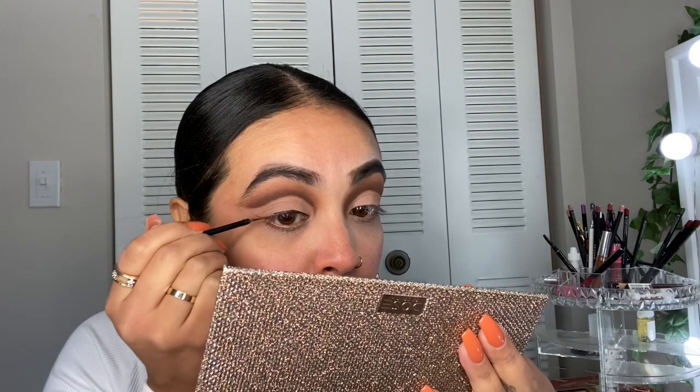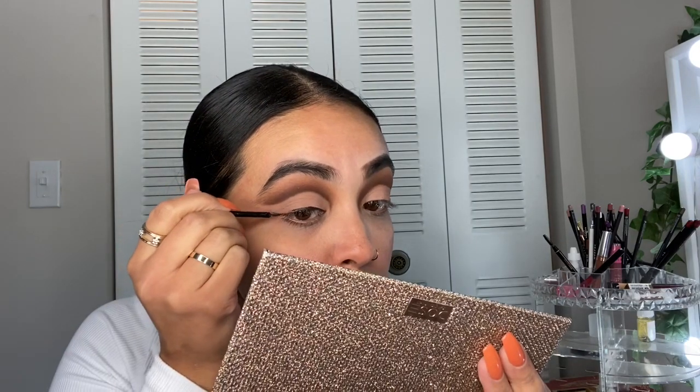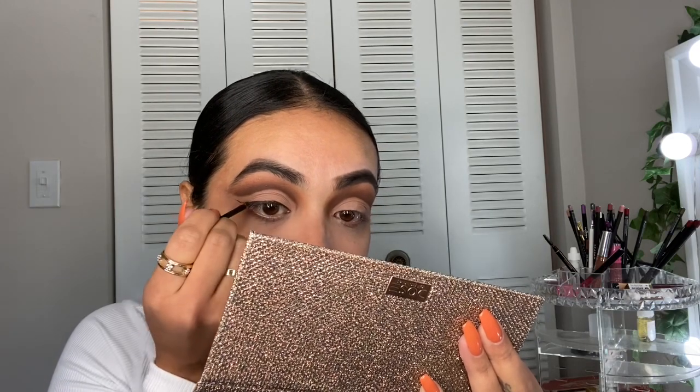So now I'm just taking the Morphe Gel Liner. This is in the shade Jet. This is my absolute kryptonite. I am a major fan of these gel liners by Morphe. I used to be a big fan of the felt tip ones, and I'm just so over that. So right now I'm just creating a winged liner just because I feel like it is a necessity when applying some dramatic lashes. Like, it just makes a major difference. So that's what I'm doing here.